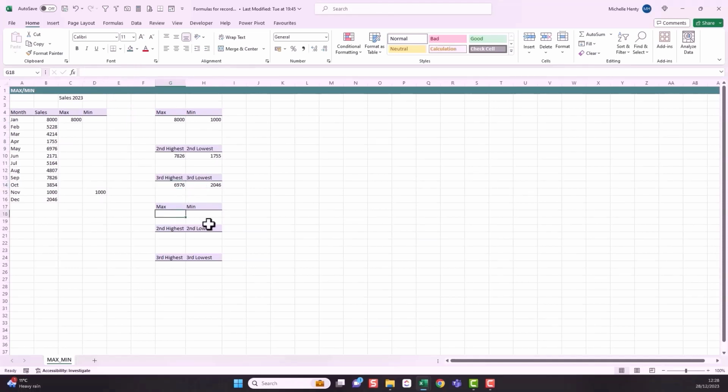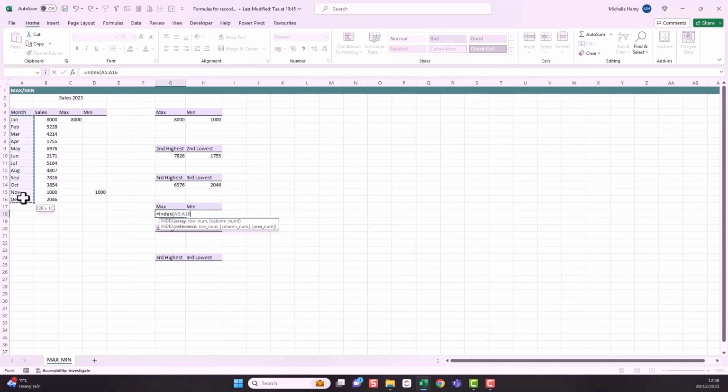So let's just do that from scratch here. Equals index, the month name, I want to pull in the month, not the value, F4, match, my lookup value. It's not really one value, or I could reference the value I found before in a separate cell. But here I'm going to say match, but instead of that I'm going to just write the formula that was in here.